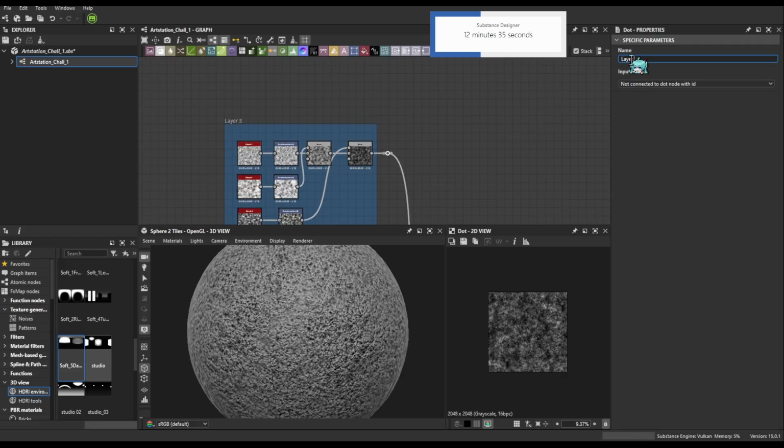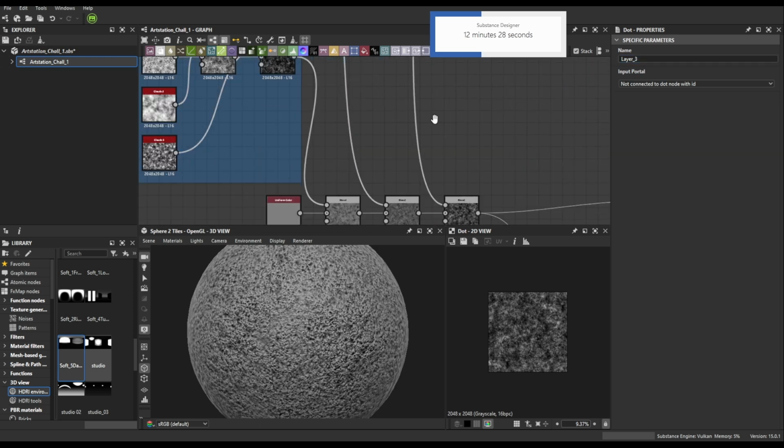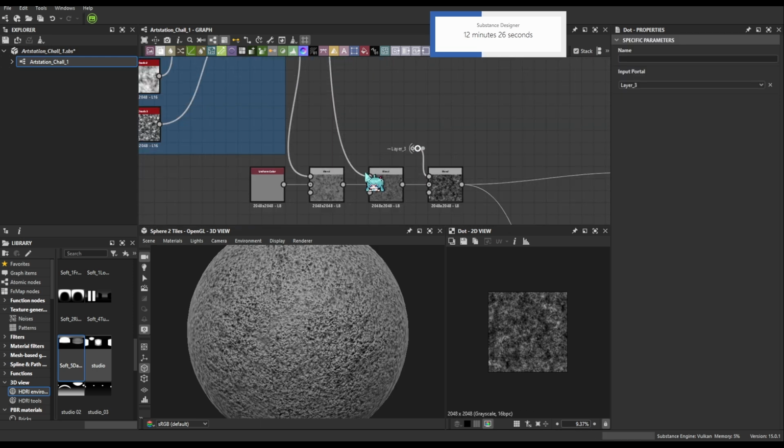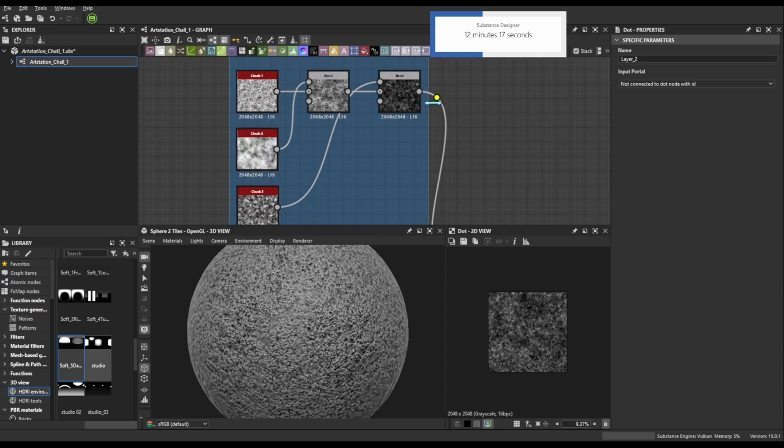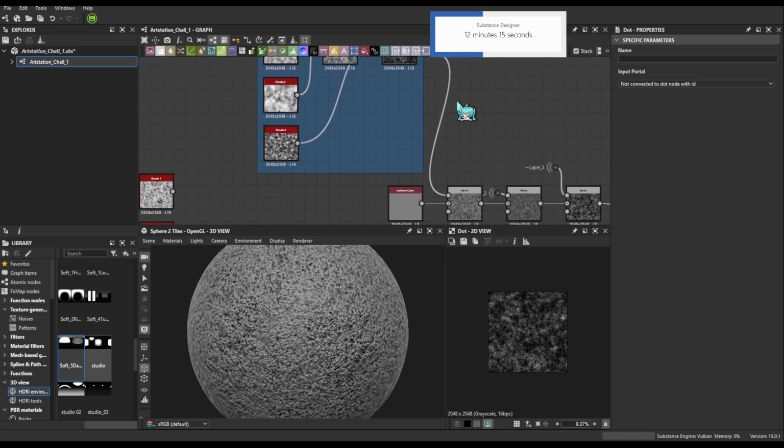This is layer 1, layer 3, and then I will do this, boom, layer 3. This is for layer 2, layer 2, and then this is for layer 1, layer 1.